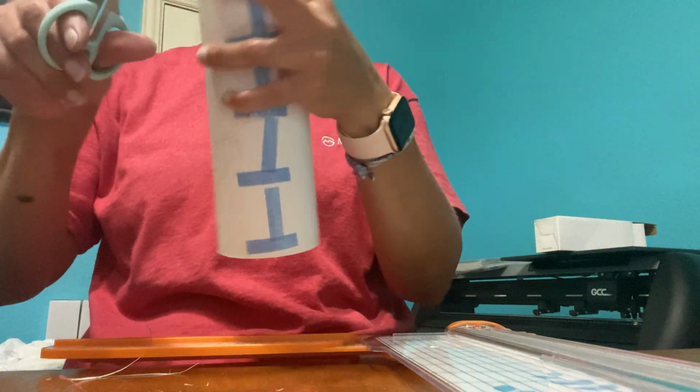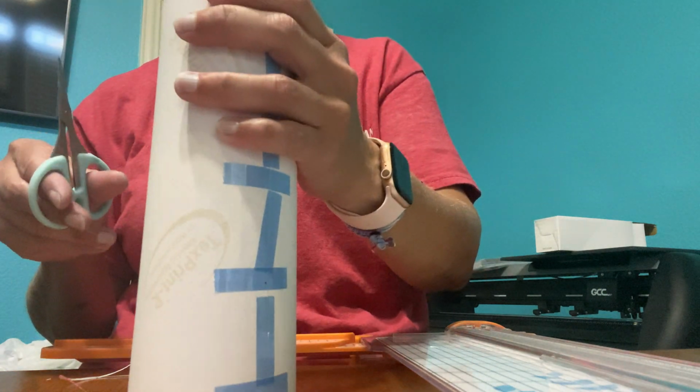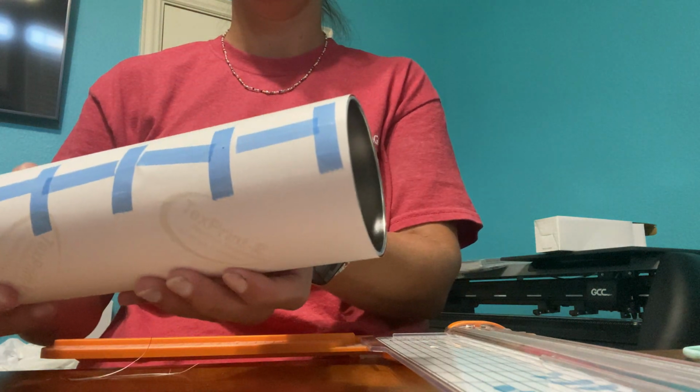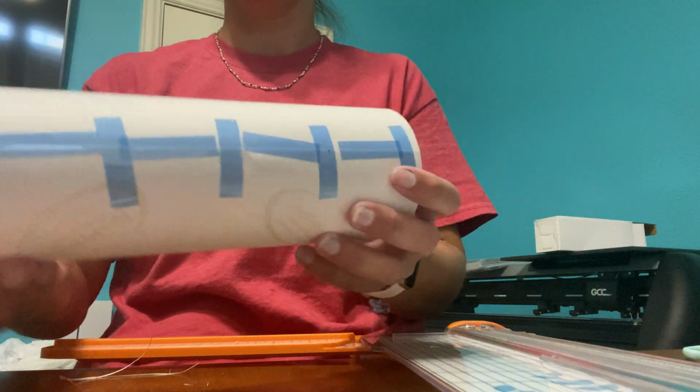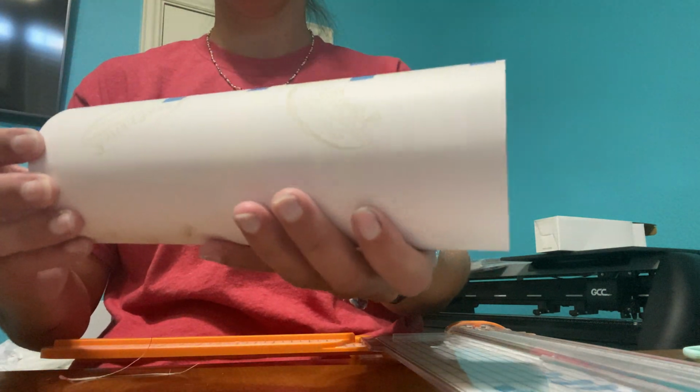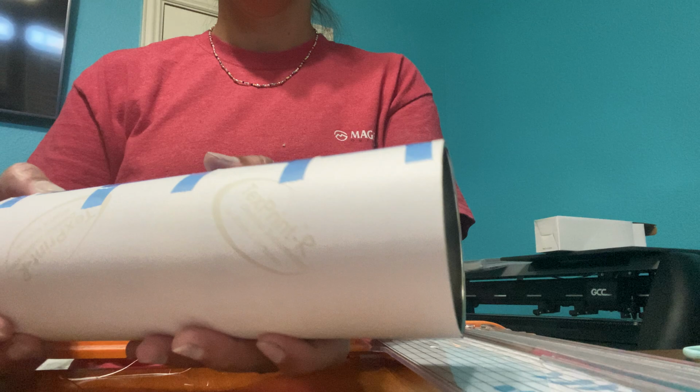Okay, so this is what my tumbler looks like right before I put it inside the shrink wrap and put it in the oven.